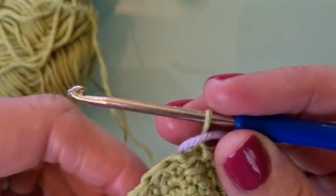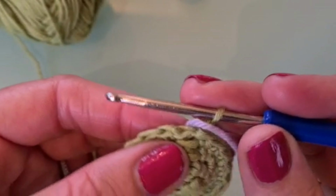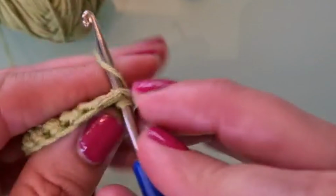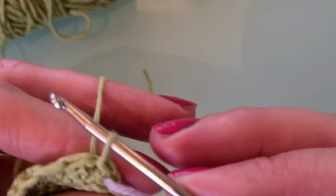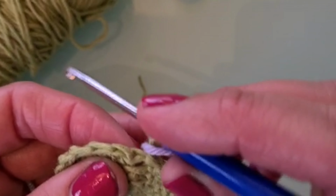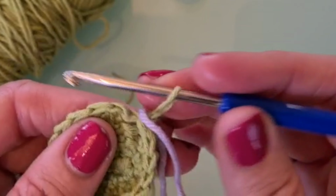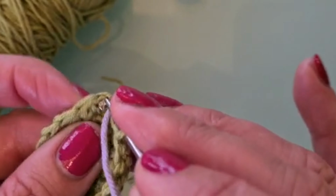So we're back to where we started, okay, and I have my round closed, I have my 18 stitches made again, and I have put my stitch marker in place, and off we go again now to start the last increase round, okay, and this time we will be putting a, sorry, I'm just trying to see, did I close my round yet? No, I didn't, sorry. So I'm closing, I did close my round, sorry. I closed the round, I put in my stitch marker, I chained up my 1, and off I go. Now I'm going to make the last increase round.